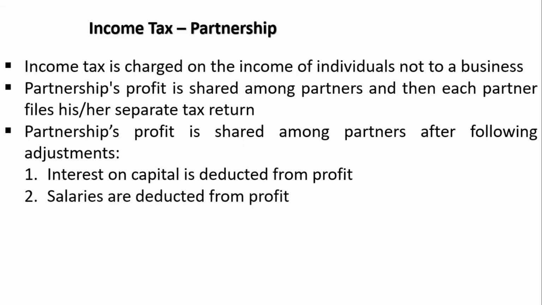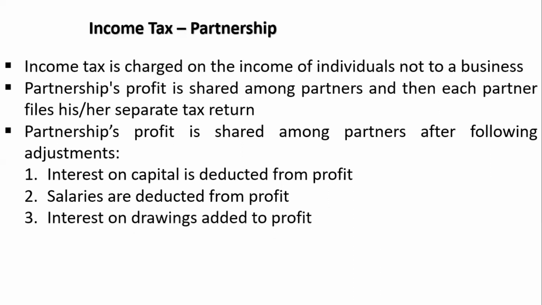Second, salaries are deducted from profit. We are talking about salaries of the partners, not the other employees' salaries, because to calculate profit, those have already been deducted. Partner's salary is not a business expense, but here, before sharing the profit, we will deduct first interest on capital. We'll be given a straightforward figure in the question for the interest on capital. Then salaries will be deducted. So you will deduct the salaries from that profit.